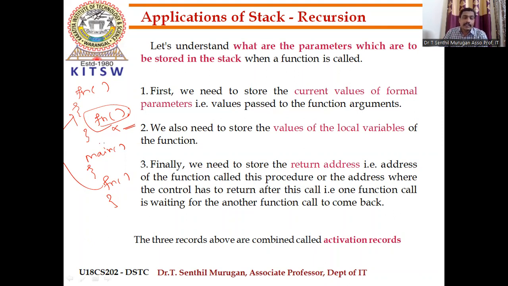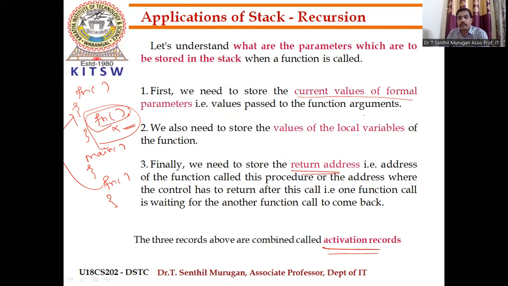Then when we call this function again, where are the values stored temporarily? The first is the current values of the formal parameters.